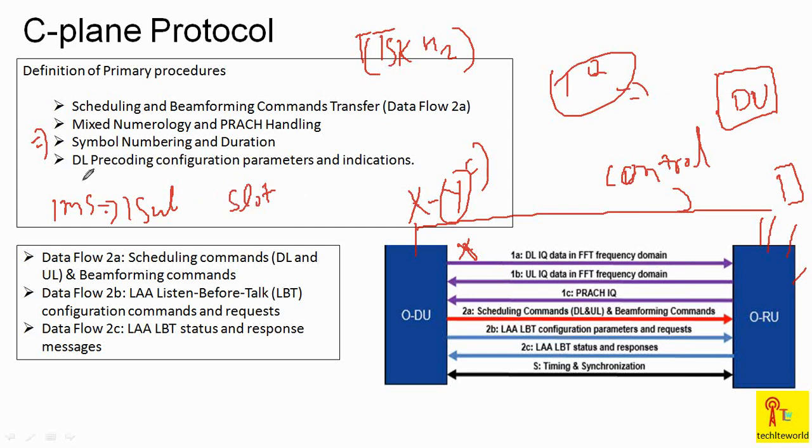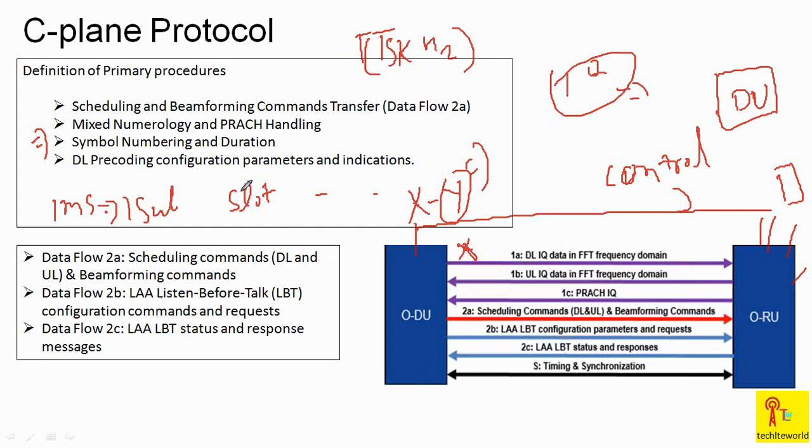There is a lot of flexibility. So for using that flexibility, each time we need to send some control message towards RU, like hello RU, you need to schedule in this slot from this symbol number to this symbol number for UE A, and from this symbol number to this symbol number you should schedule for UE B, as per user data, right? All those things should be configured at the RU side.